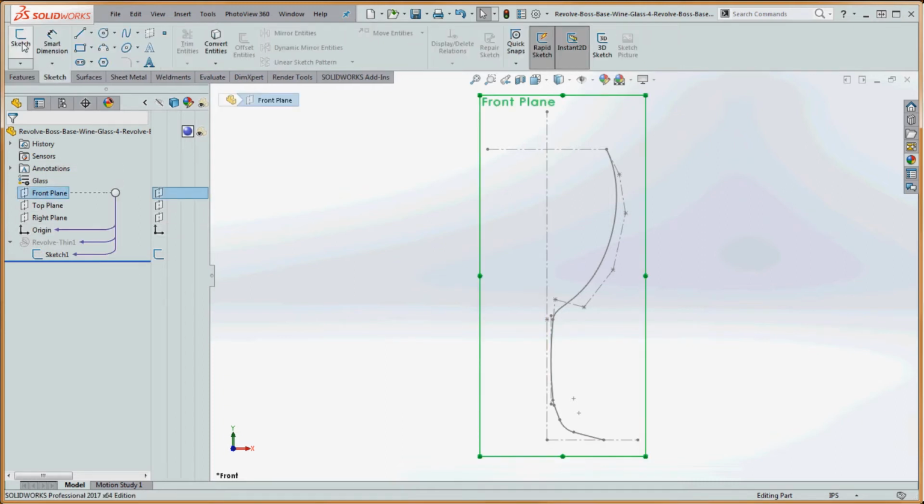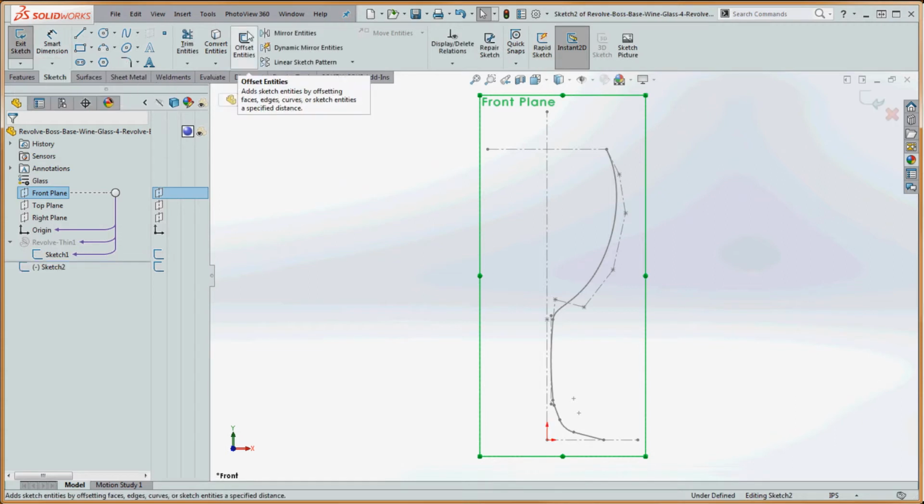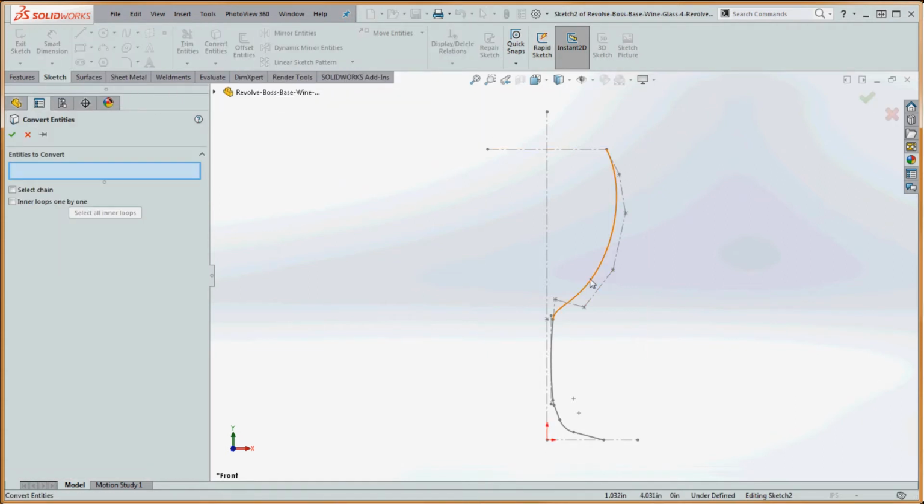Go to the Sketch button over here, and here's a new tool called Convert Entities. We're going to convert some entities that we've already sketched in place. So we're going to click on this style spline. It's going to select everything if we have the Select Chain button over here check marked. Selecting the loops one by one, we're probably not going to do that, and we'll save that selection explanation for another video. But let's select that style spline. It's going to select everything that goes with that, and we're going to go to the green check mark.